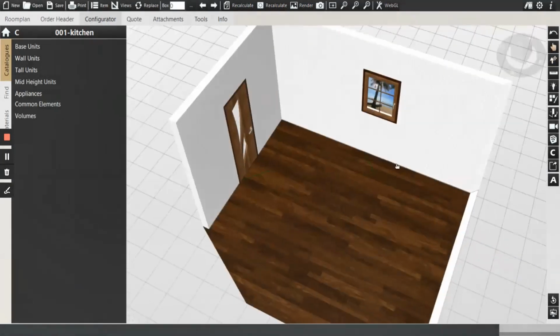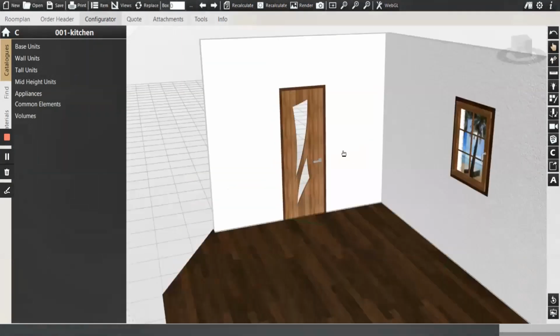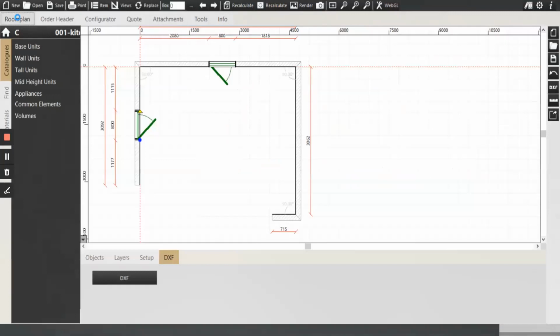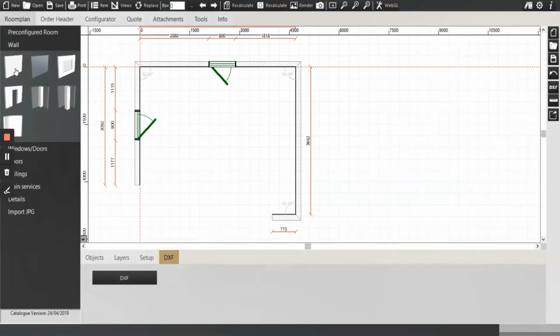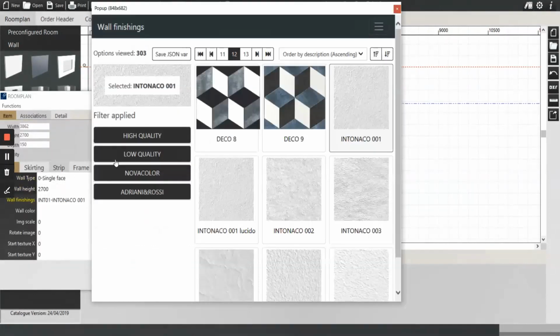So now you're introduced to our first level of the visualization. This is basic level. So you see some of the reflections. You see how the walls really have some texture to it, so you can feel it. But I'm going to add a little bit something different to this wall, just to show you the true power of this software and the visualization.